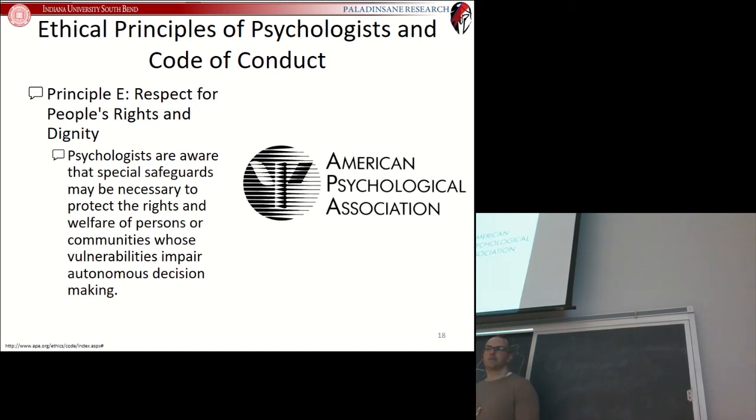All right, so those are the five basic principles. The last thing that I want to mention is that there is a special subset of rules specifically for animal research. And there's two reasons why animal research in psychology exists. One of them is because people are interested in animals. Some people just want to know how a dog's mind works. Some people just want to know how a cat's mind works. There is an individual who was part of a documentary who was just fascinated with the naked mole rat for no other reason than he just loved the naked mole rat. So part of the reason why we do experiments on animals is to find out more about those animals.